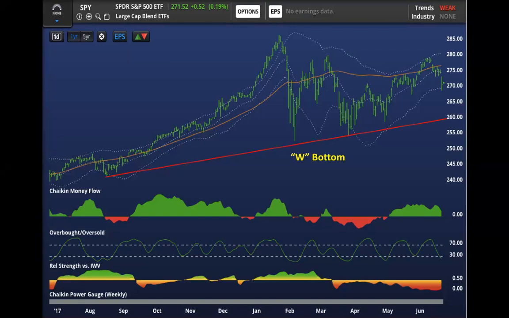This is the most actively traded instrument in the US markets. As you know, it mirrors the S&P 500 large cap index. This is a one-year chart in Chaikin Analytics. A couple of things to notice. The uptrend is intact. We formed what's known as a W bottom after correcting more than 10% on a closing basis, and that's typically, as we'll see on the next slide, exactly what you should have expected.